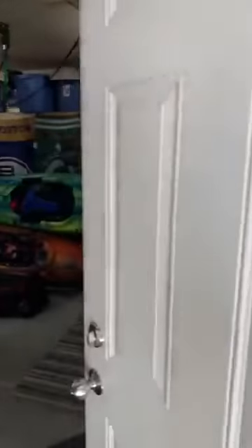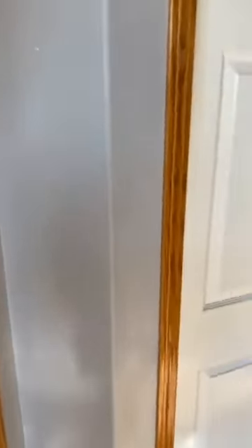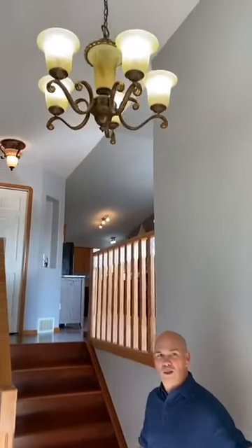Just off to the right here, we'll take a quick little peek at the garage. As you can tell, lots of storage area, nice shelving, nice overhead shelving. And a nice big entranceway here, so you've got lots of space to kind of move around — put the groceries down, hockey bags, you name it.